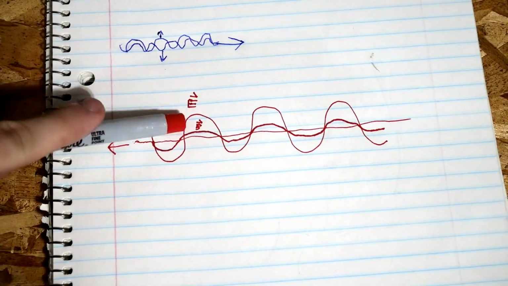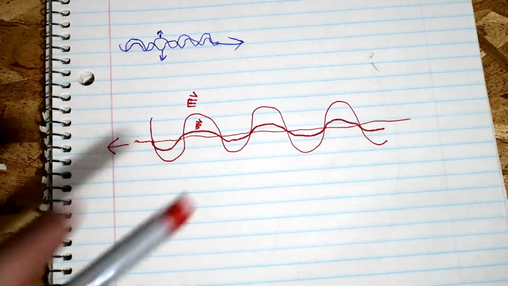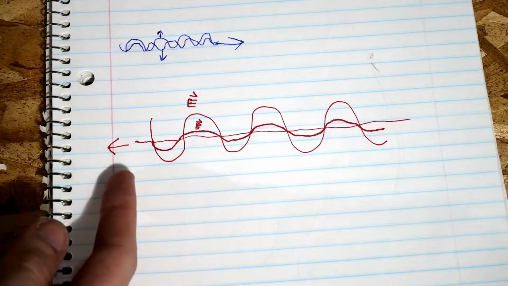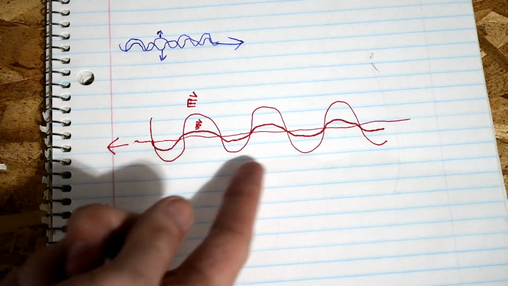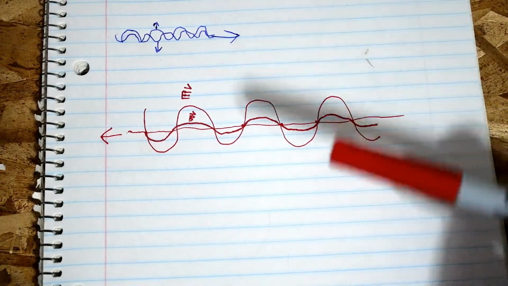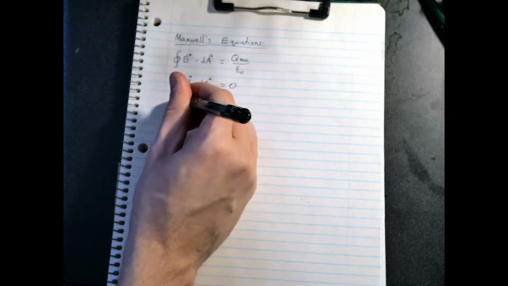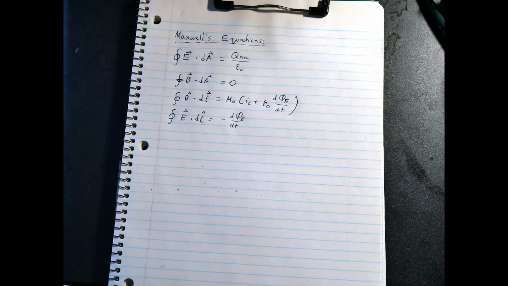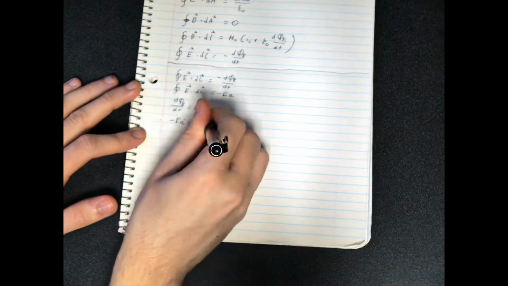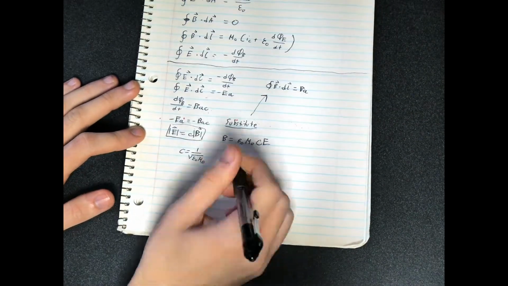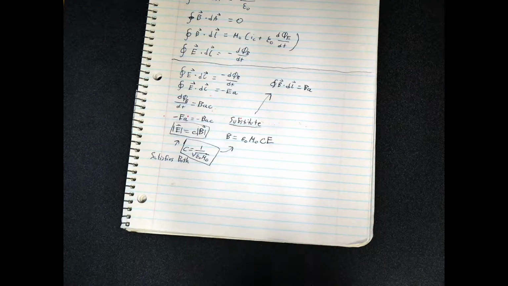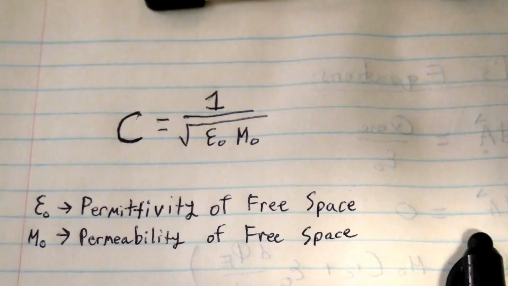All electromagnetic waves are composed of electric fields and magnetic fields, and move in the direction that is the right hand, or the cross product, of them both. To understand more about the electric field, magnetic field, and waves, we're going to have to look at a set of equations called Maxwell's equations. I'm not going to go into a ton of detail here, partially because it involves some particularly challenging math, but if one solves Maxwell's equations for the speed of the wave, you end up with this.